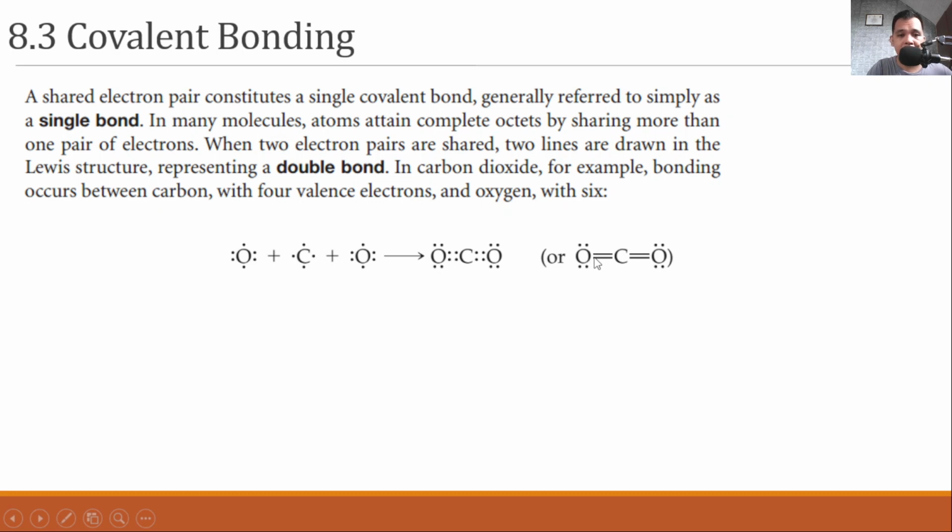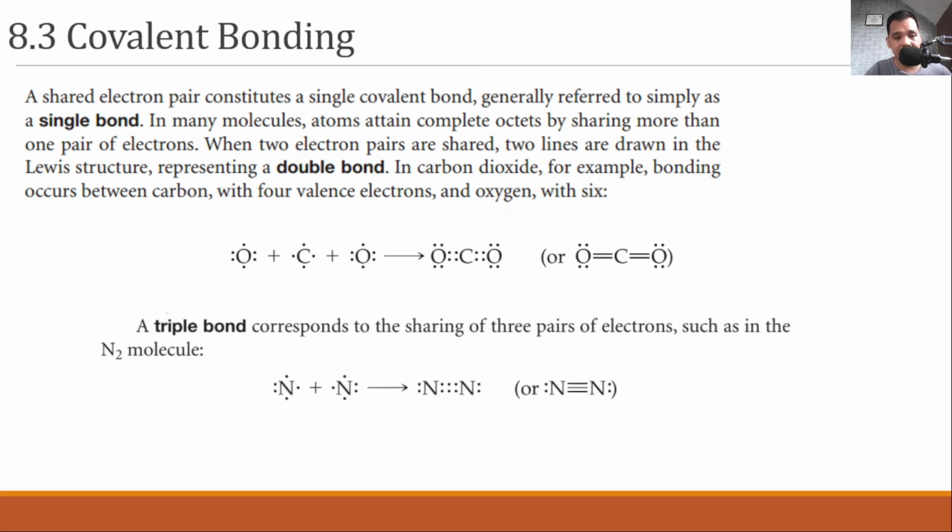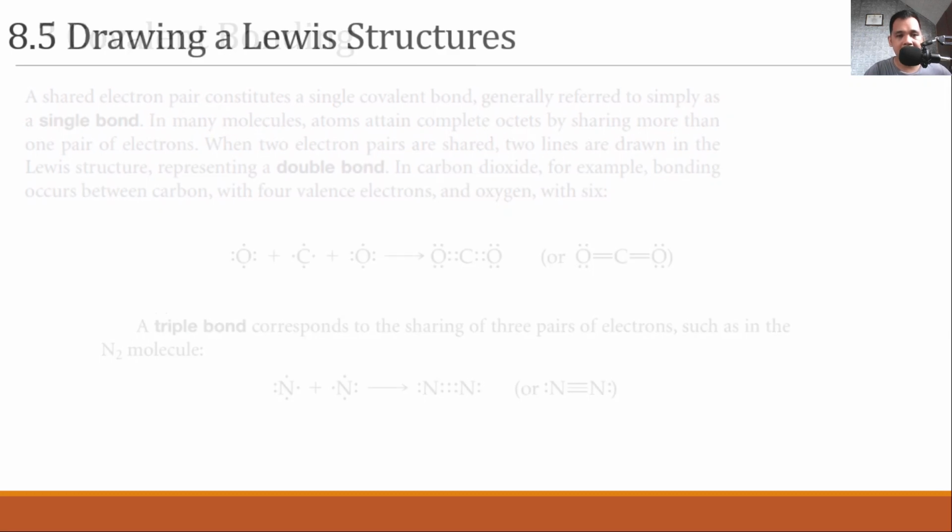So does it obey the octet rule? Yes, because a bond line represents 2 electrons and 1 Lewis dot represents 1 electron. And if we do the counting, they are all obeying the octet rule. But syempre, hindi lang naman double bond ang meron tayo. We also have triple bonding that's sharing 3 pairs of electrons, such as in the case of a nitrogen molecule. So the gist of this idea is that we have single bond, double bond, and triple bond in order to obey the octet rule of the bonding in the atoms.